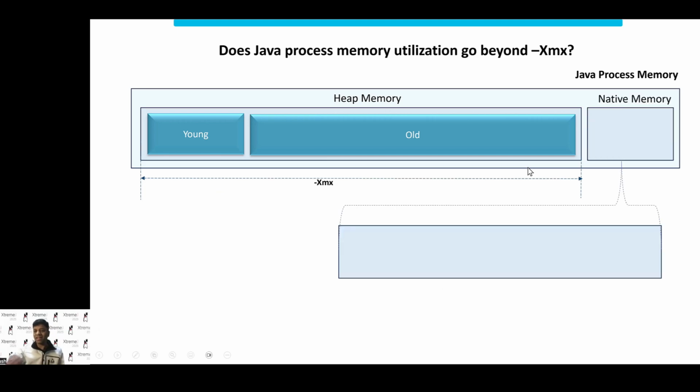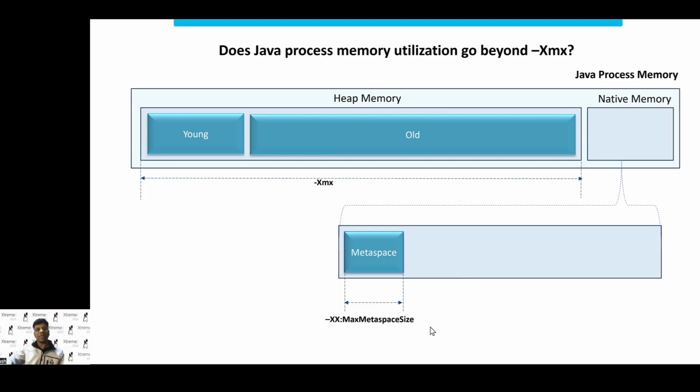After that, there is another compartment called native memory. Within native memory, there is a region called metaspace. This is the region where the metadata information that is required to execute the code is stored. That is your class definitions, method definitions, they are stored here. Okay. This region is outside of Xmx, right? And you set the max value of this region by specifying this property, MaxMetaspaceSize.